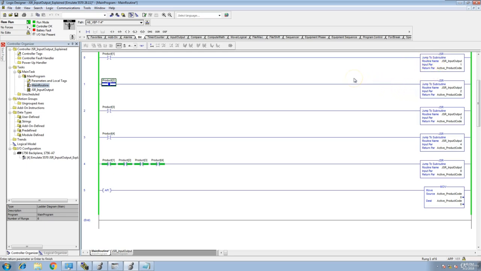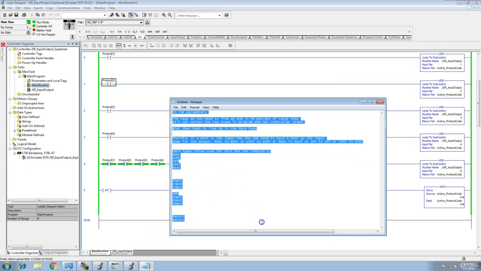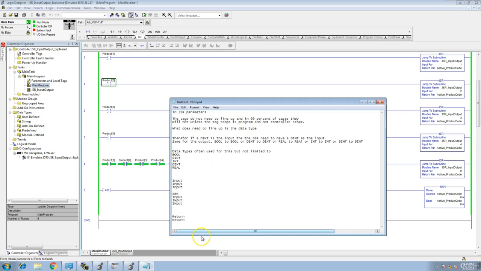You just need to understand how that data is transmitted. And how that data is transmitted is just like I said here. So if you need to watch this video twice to get that, just make sure you understand that a tag does not need to line up with a tag. The data type needs to line up with the data type. That is strictly the nuts and bolts to the whole thing. That's the shell of it. So it's very, very simple once you get that grasp and that understanding.